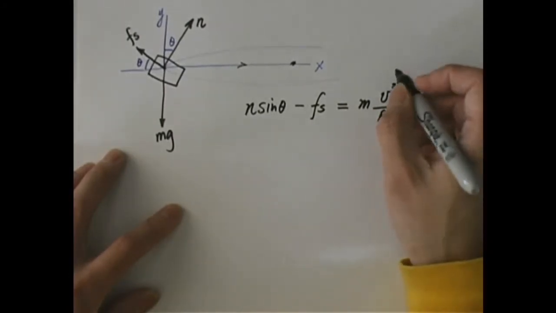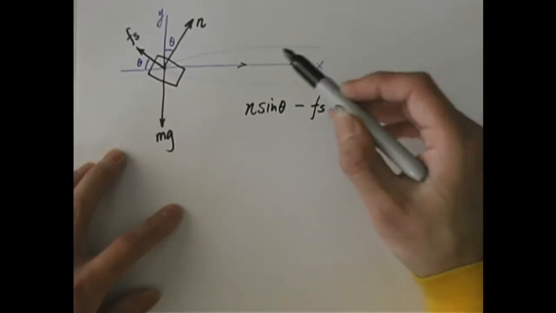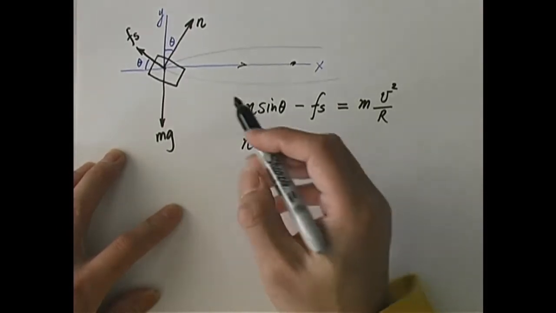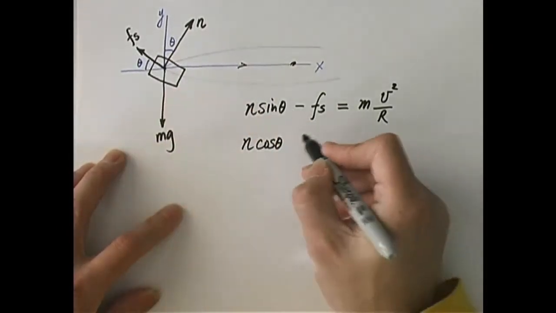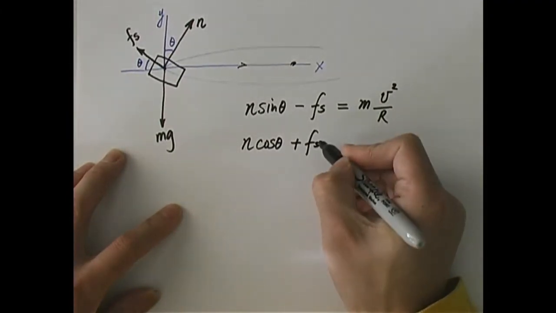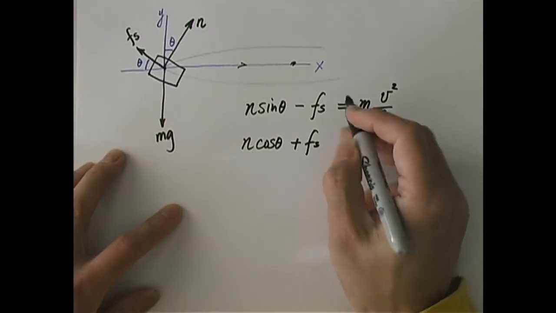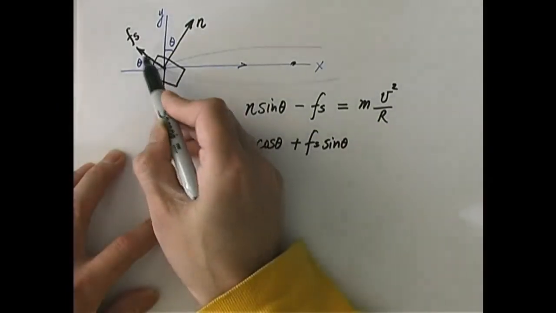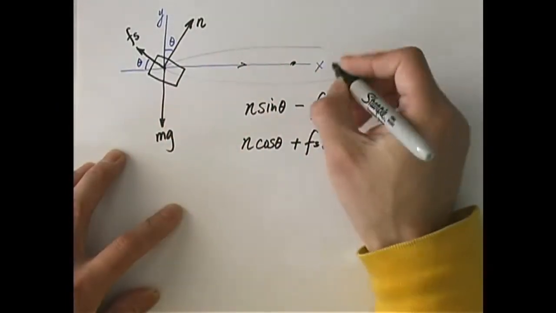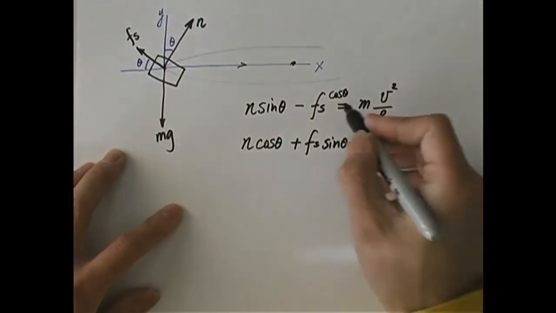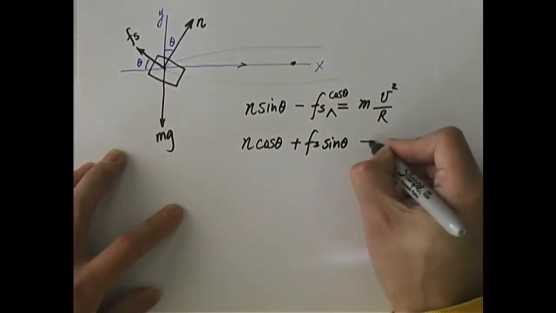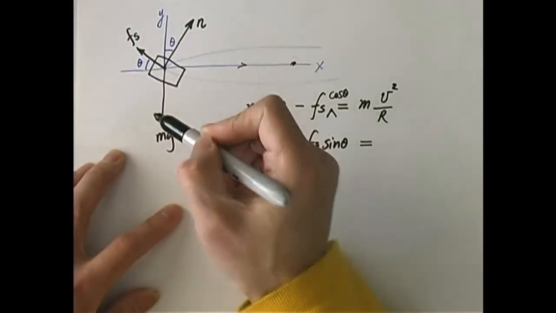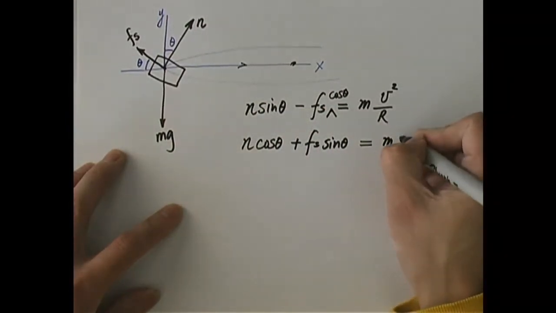In the vertical direction, what do we have? The net force is equal to 0 because it doesn't move up and down. Okay, so I have n cosine theta, right, plus a component of Fs going up, and that is plus Fs sine theta. Oh, by the way, I forgot a cosine theta here. Fs goes this way, I must multiply cosine theta in order to get the outward component horizontally, cosine theta here. Okay, please add that. That equals what? mg, okay? Because you add these two upward components, it has to cancel with the remaining downward component, which is mg.